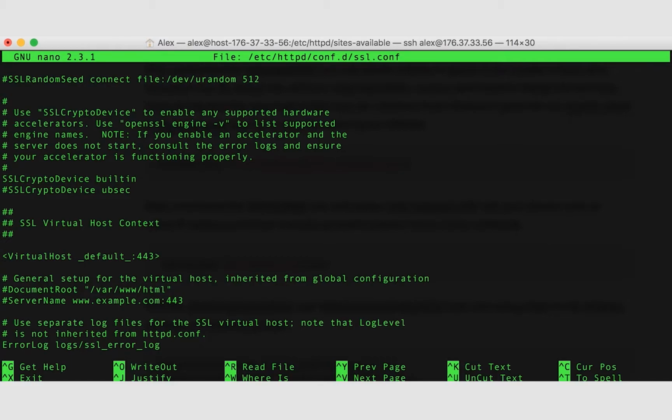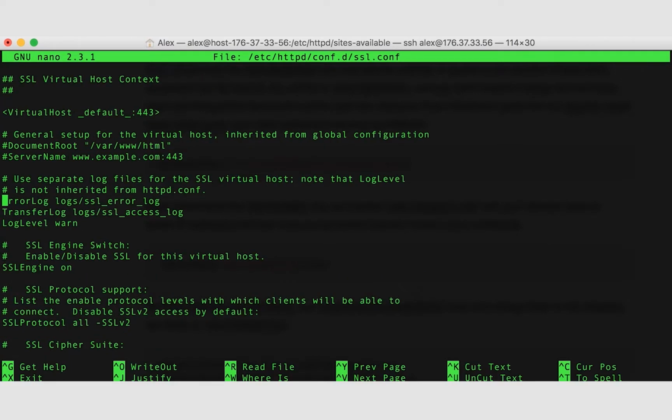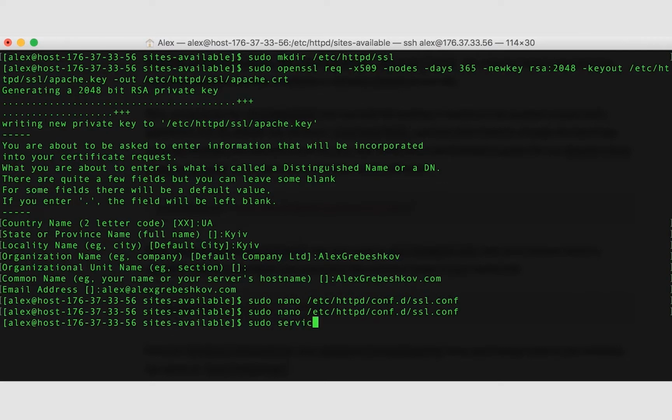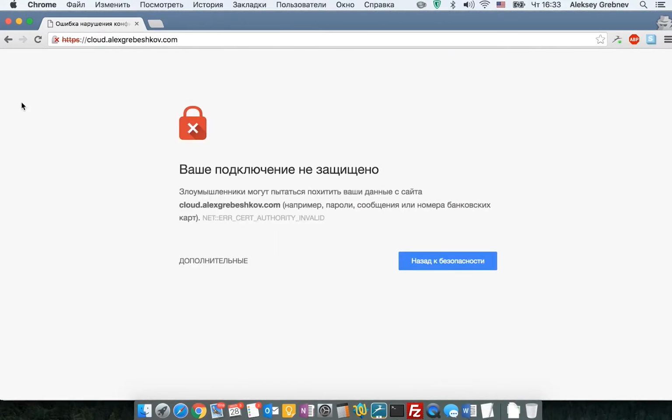But we have the virtual host configured and we have the secure website for this host configured as well. So we will just close this configuration file, leave it by default as for now, and just restart the Apache.